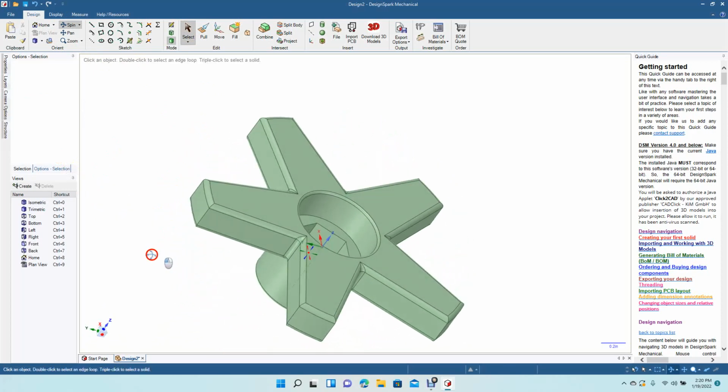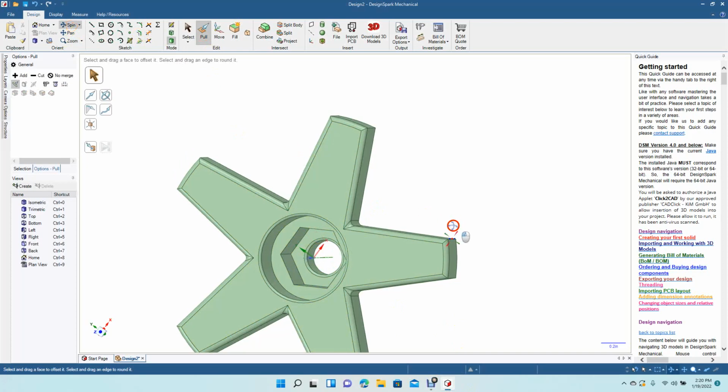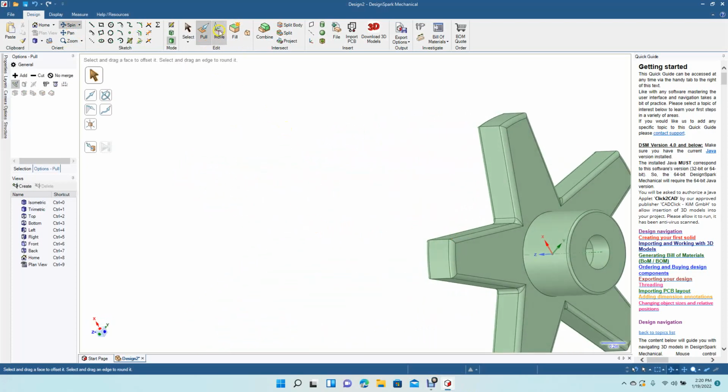But that'll be okay. The only other place I'd want to put one is right here, so the screw will be able to go through here easily. 0.2. We'll spin this around, put one on this side too. 0.2.